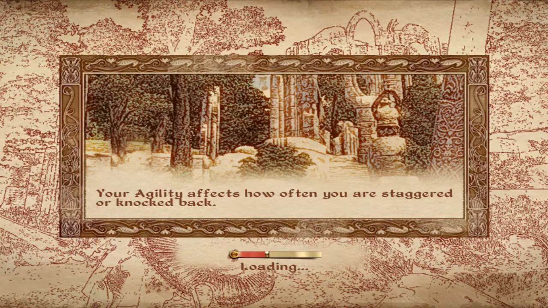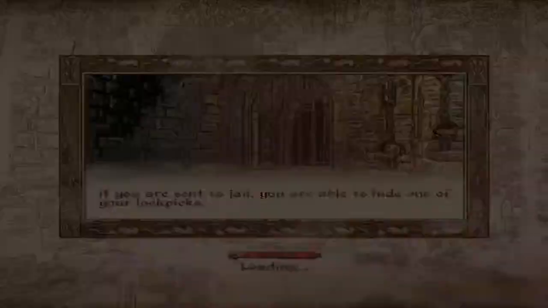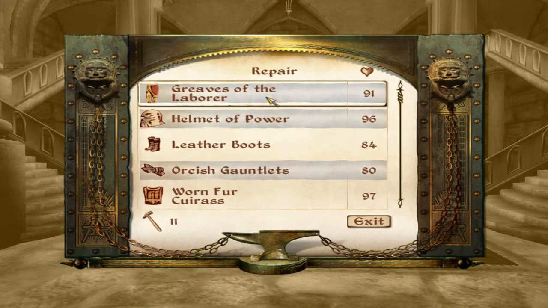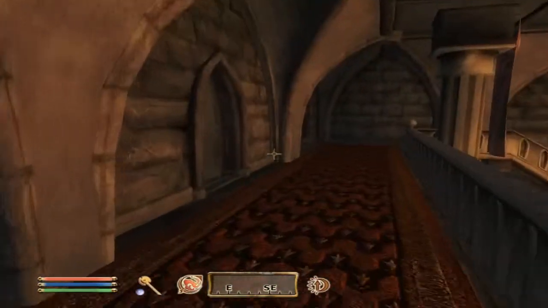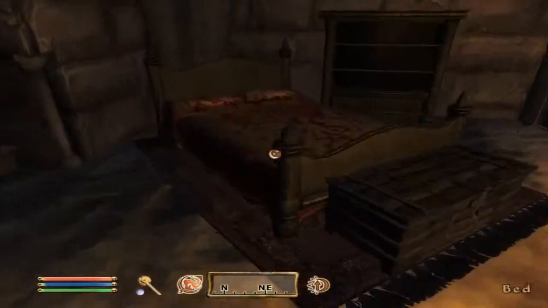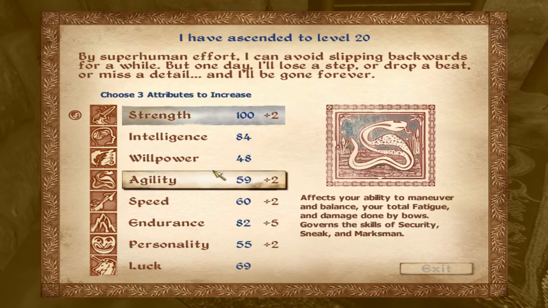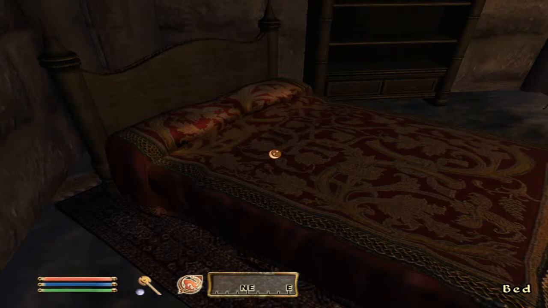So I'll travel to Battlehorn Castle where I know there's a bed. And it's not raining and grey and miserable. Also, repair everything. Sometimes it's useful to have a nice little fight when you're that close to getting to the end of a level. And you know if you concentrate on one skill, you will level up. So, I will sleep for an hour. My strength is now at 100, and my endurance is now at 87, and my luck is now at 70. So I really don't need to concentrate on strength anymore.